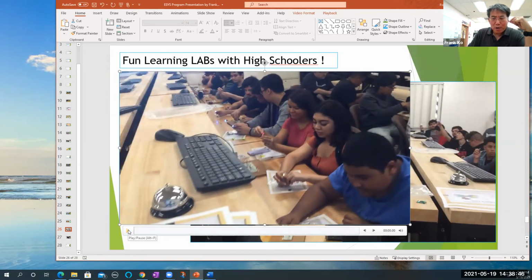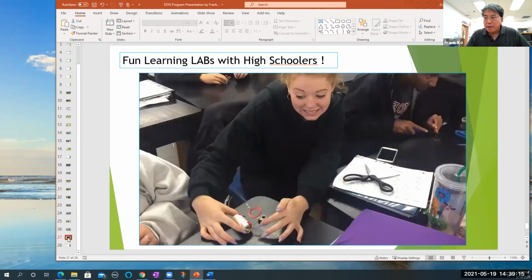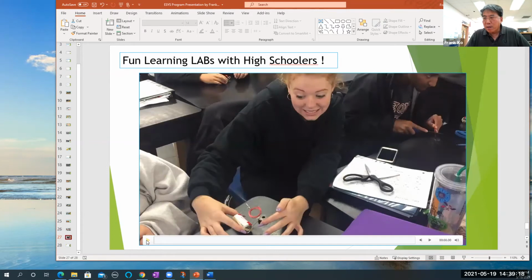We were elbow to elbow, and with COVID, our laboratory capacities have been reduced. But as COVID restrictions are being more relaxed, we're looking forward to our laboratories coming back to capacity. Our laboratory is able to accommodate 24 students, and my supervisor has informed me that yes, with the proper PPE, personal protective equipment, we can again go to achieve capacity. And here's one more that demonstrates our students having fun with high schoolers.